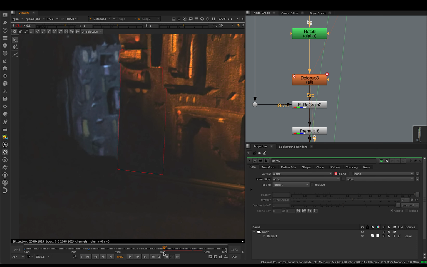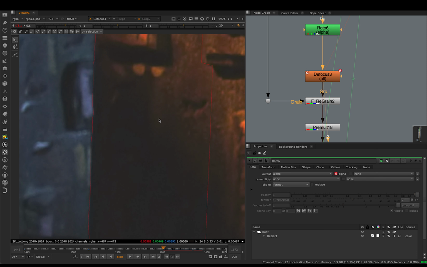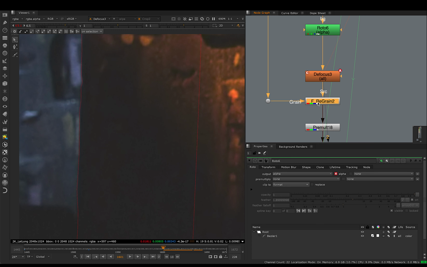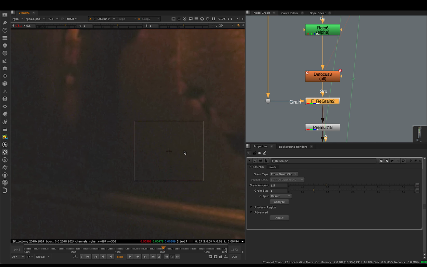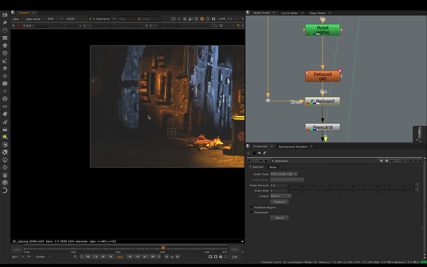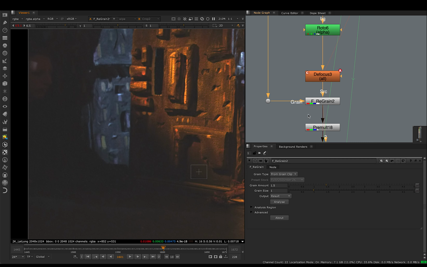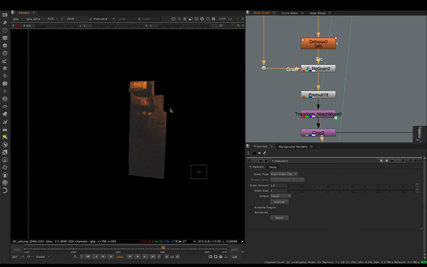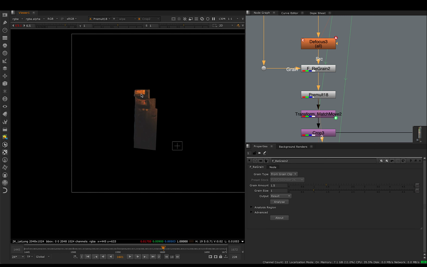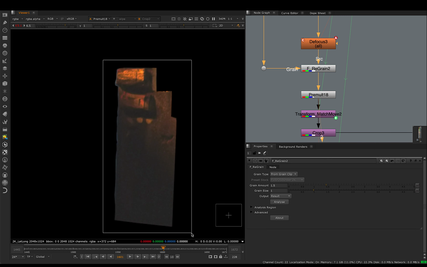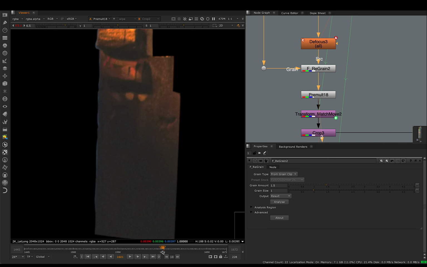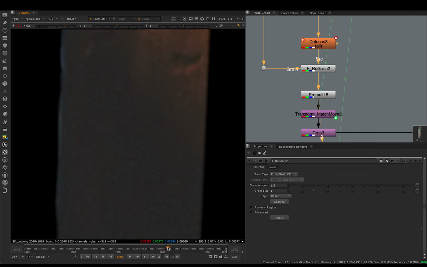Okay, so we can see here. Then after that, again, we use the F-regrain node to analyze the original film grain, then eventually get the original film grain applied to this patch here. Then after that, premult it, so we can isolate this area only. We don't need the rest of those areas, but only this piece. Then we can clearly see the original film grain is applied.